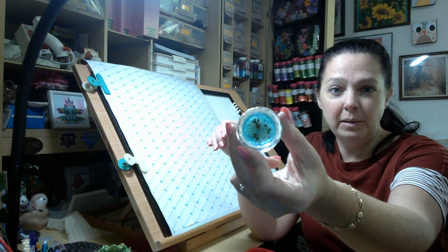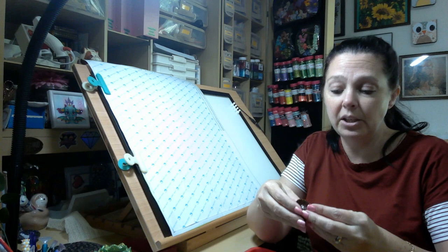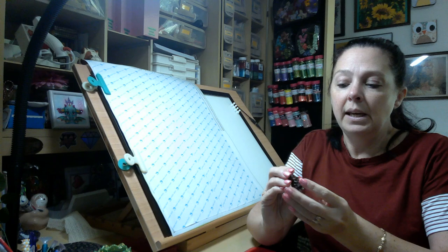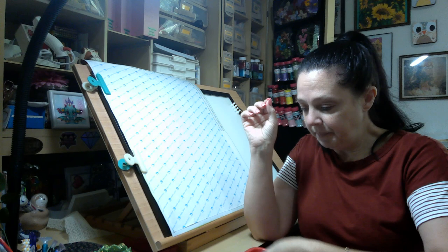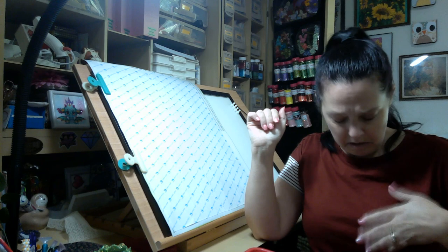I've also been doing more of the little fish bowls. I was told that the blue water is preferred, so I've gone back to that — I was just doing clear because I thought the fish showed up better, but I was told that the blue water is prettier. And then I had an order for Mr. Sorting Hat there. So I think that's all I wanted to share with you. Be on the lookout, I'll be back real soon. Thanks so much for watching.